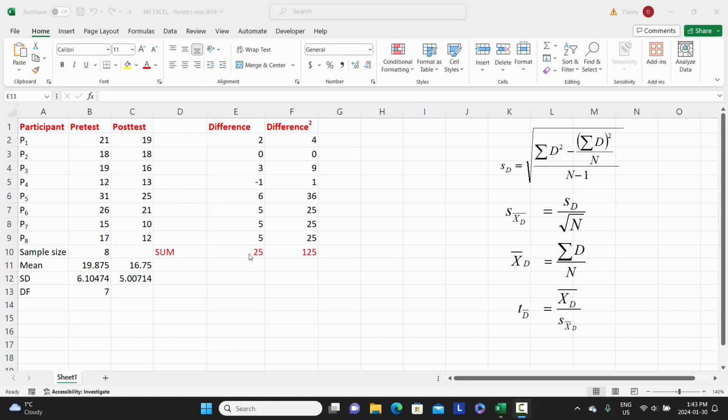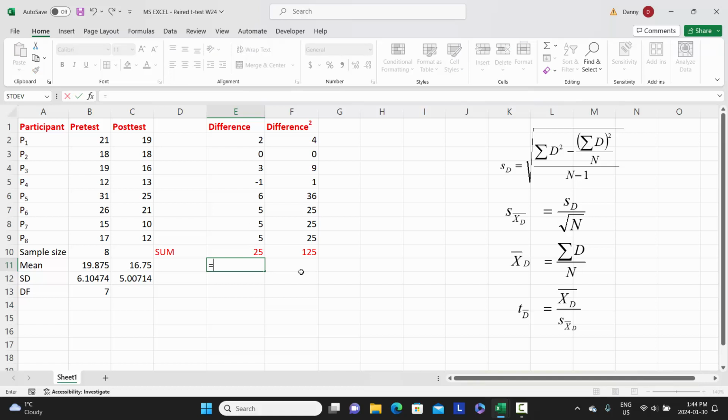So we had summed up the difference scores. Now we need to square that. I'm going to put that value in the cell beneath the one where we have the sum of the difference scores. To calculate the square of that, I'm going to hit the equal sign, click this cell right here, that's where I have my value, and I'm going to Shift 6 to raise that to the power of 2, and we have a value of 625.